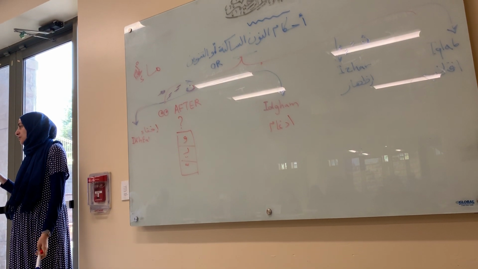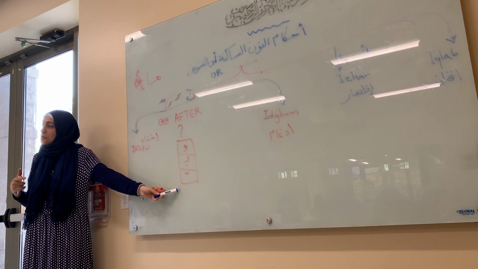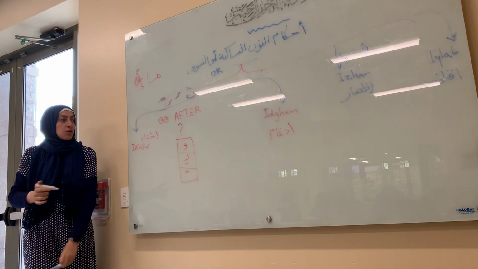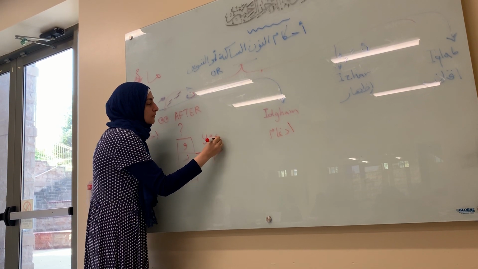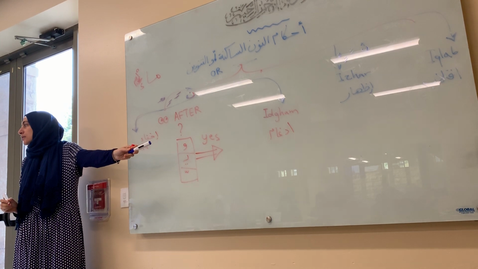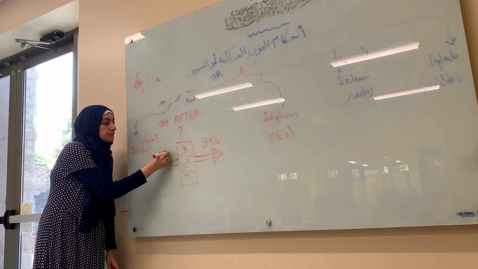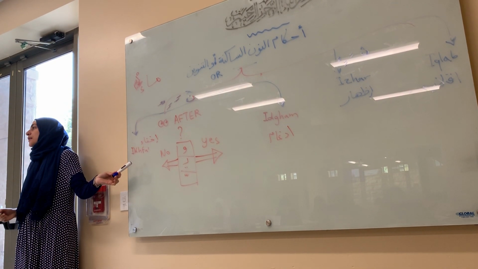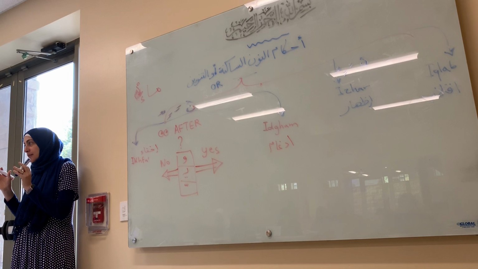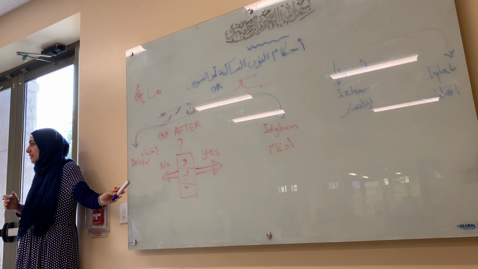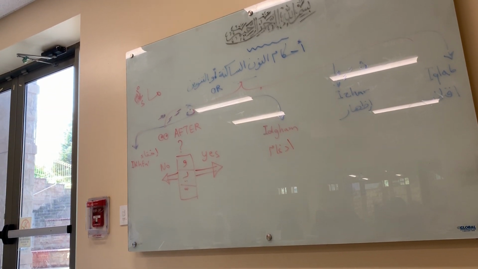Now the question has two answers, right? Yes or no. Yes if it has a waw or ya or has a shadda. No if it doesn't have one of these. So if my answer is yes, then the rule is called idgham. If my answer is no, then my answer is ikhfa. Okay? Till here, any question? We're still going to learn the definition of each one and how to say it. But just know this: yes is if you have the waw, ya, shadda.